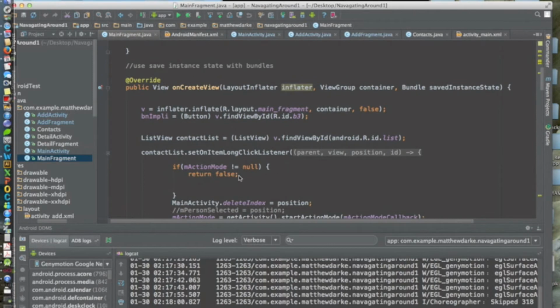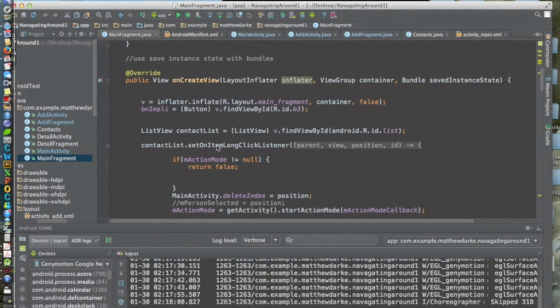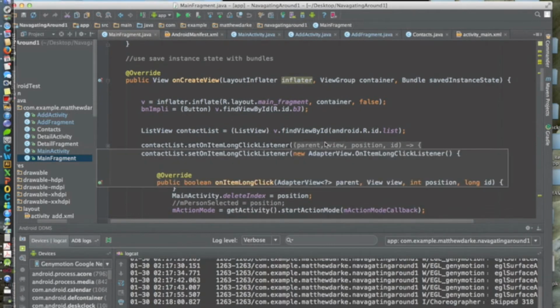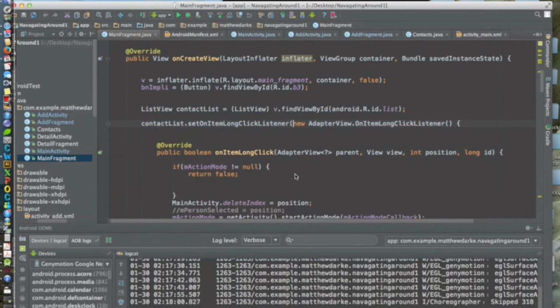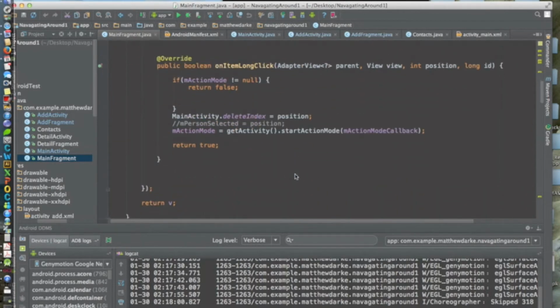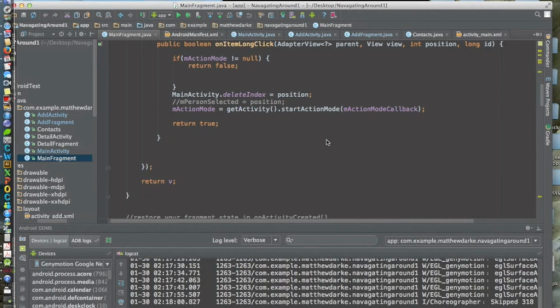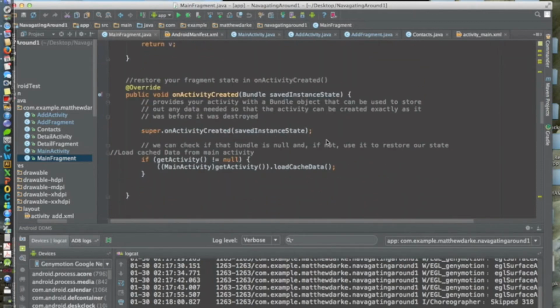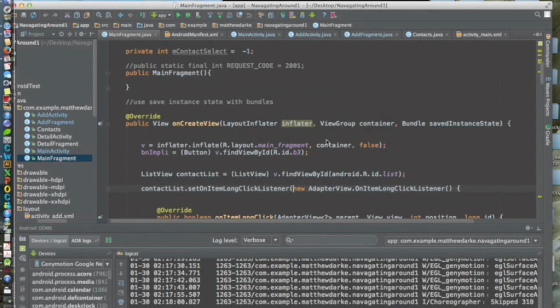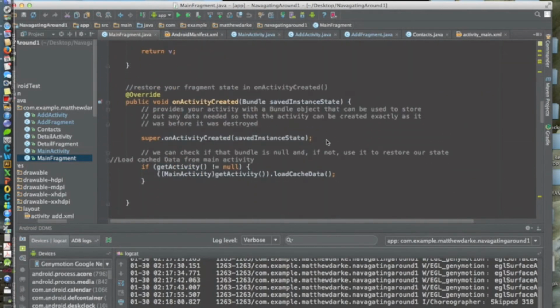Basically, I added a set on item long click listener, and then added the delete index from the position, and then started the action mode callback in my on create view.